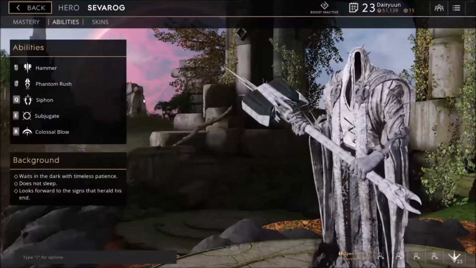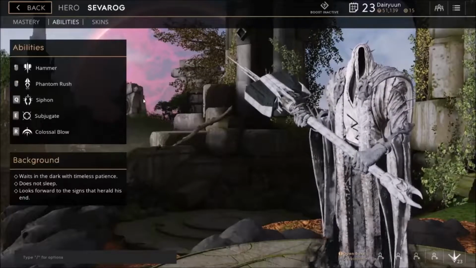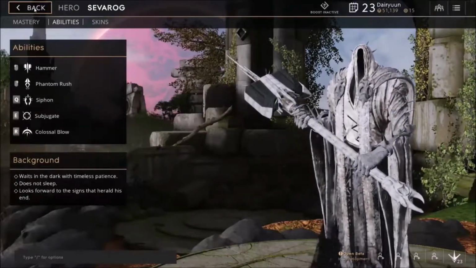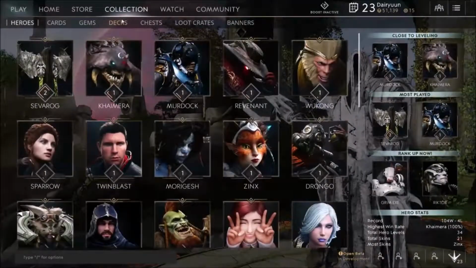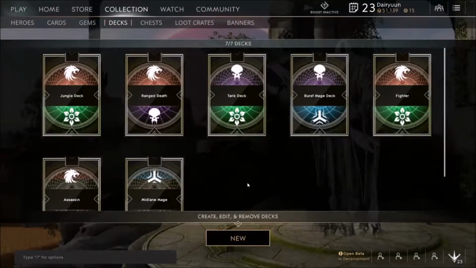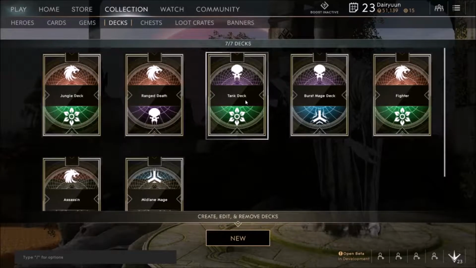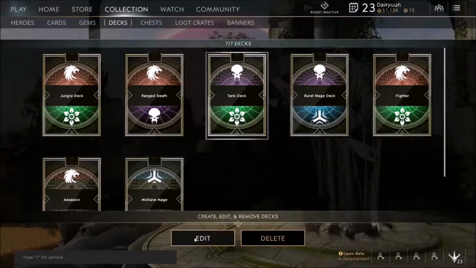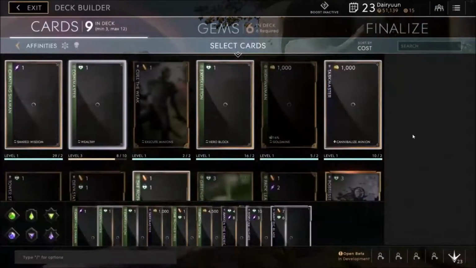Alright, now I'll show off these abilities, of course, a little bit more once we get into the game. Next, we're going to talk a little bit about the build I'm going to be using, namely by looking at the deck and the gems. For Sevarog, I like to use my tank deck. This uses the affinities of Death and Growth, which doesn't sound like it makes a lot of sense, but it does. So let's take a look at the cards first.